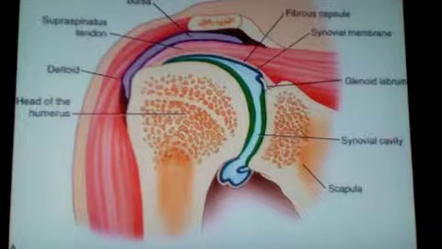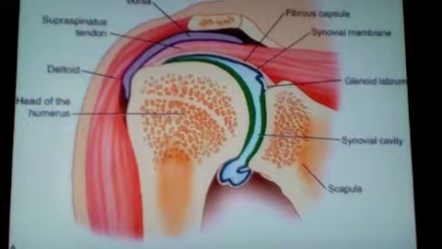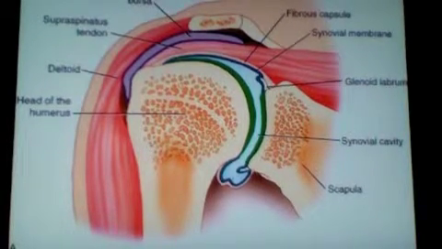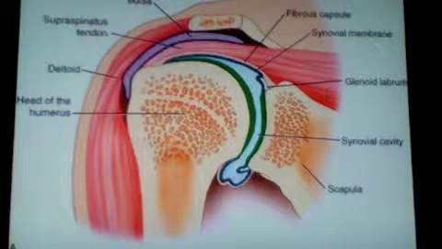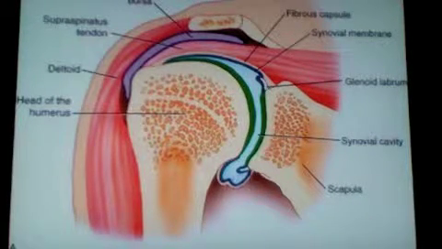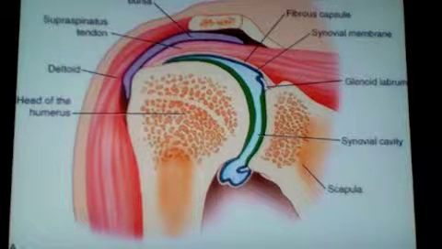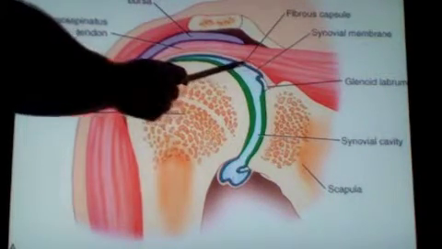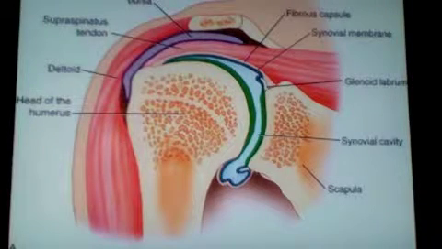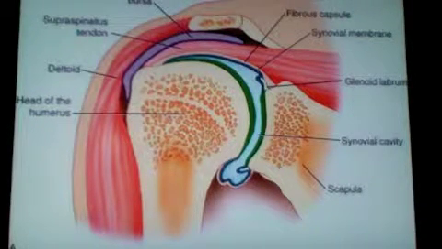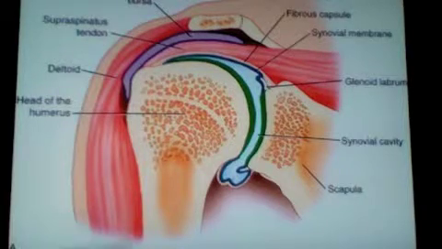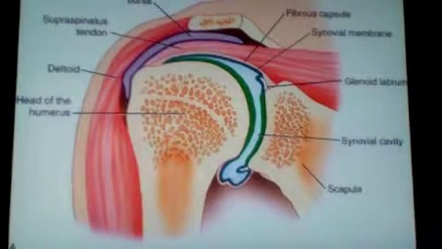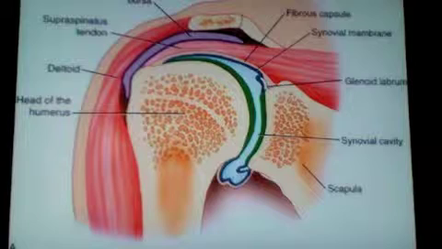The joint cavity holds the synovial fluid, which acts as a lubricant to help reduce friction within the joint. The joint cavity is enclosed by a two-layered articular capsule, which is known as the joint capsule. The outer layer of the capsule is a fibrous layer made up of dense, irregular connective tissue, seen here by the white portion of the capsule. The inner layer is composed of loose connective tissue, which makes up the synovial membrane, seen here by the blue portion of the joint capsule. The synovial membrane produces the synovial fluid that fills the cavity.